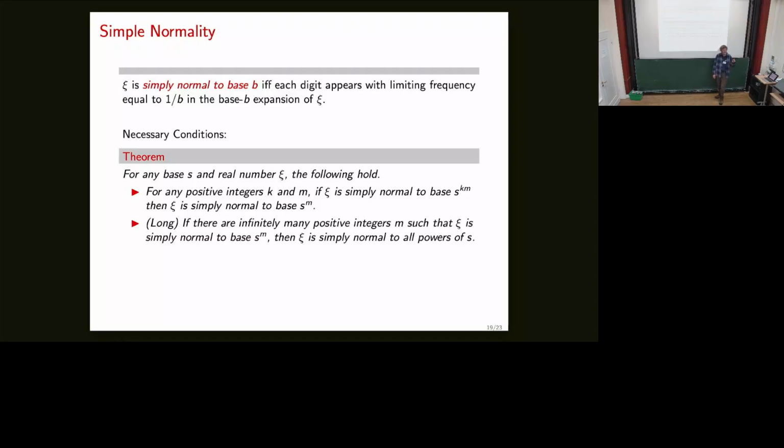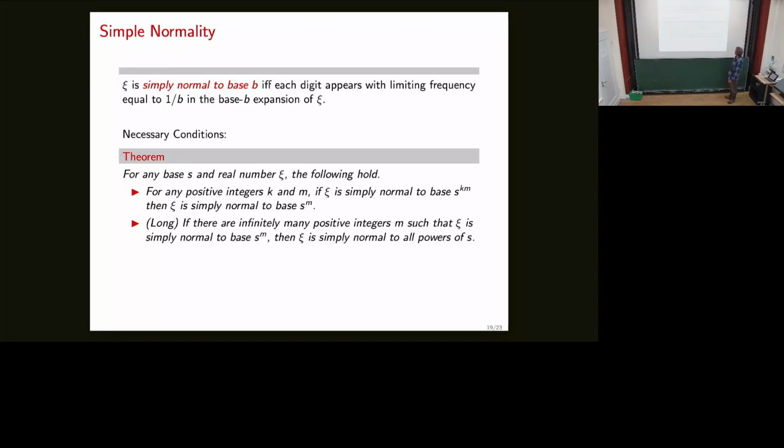For example, suppose that you have a number that's simply normal in base 4. So the digits in base 4 are uniformly distributed. Now when you write that number in base 2, what are you going to get? The base 2 expansions of the base 4 digits: 00, 01, 10, 11. If you look at those four combinations, there are as many zeros as there are ones. So 01 and 10 are balanced already in base 2, and if you have as many 0s as you have 1s, then you're going to have as many zeros as ones. So if you're simply normal in base 4, you have to be simply normal in base 2. And that's the content here.